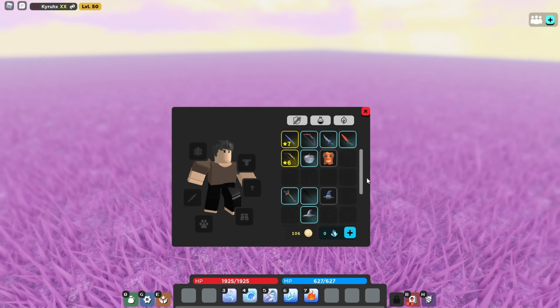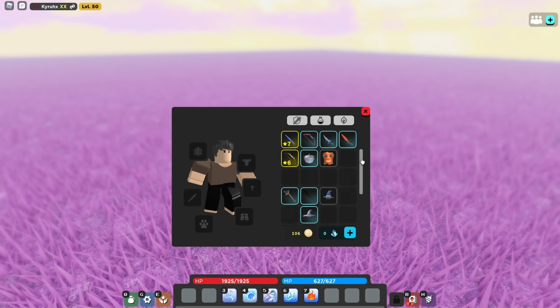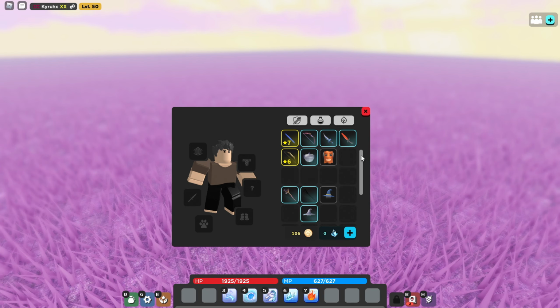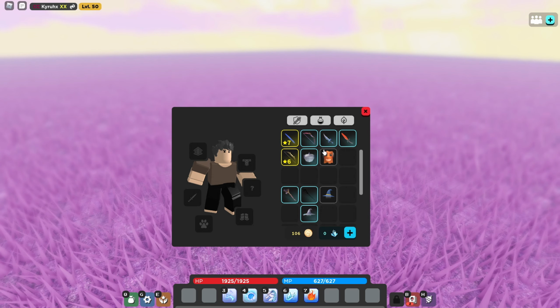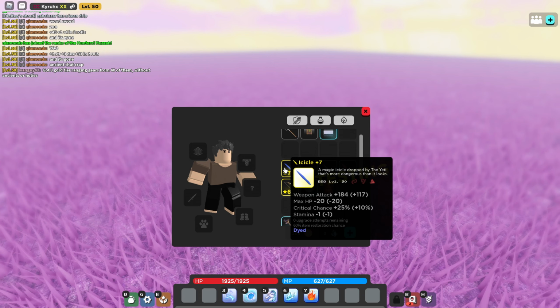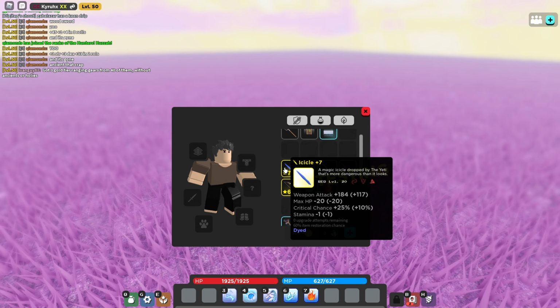Once you reach level 20 and you're ready to pick your class, because the way I do it is I don't pick a class at level 10 right when I rebirth, I just go straight to leveling up. For Hunter at level 20, if you're a Ranger, Icicle will be the only one you get. Level 20, instantly equip it, you're done. You don't need to worry about another dagger.